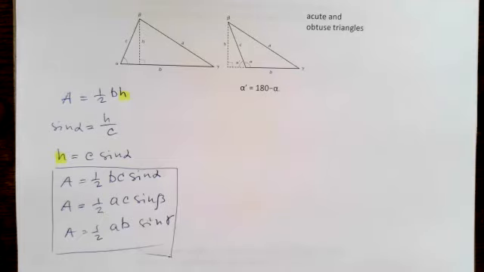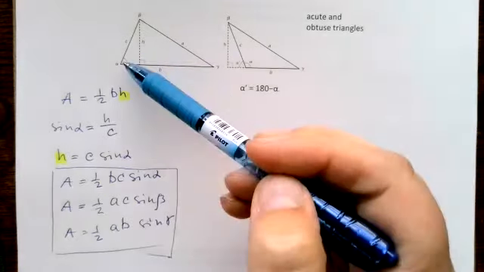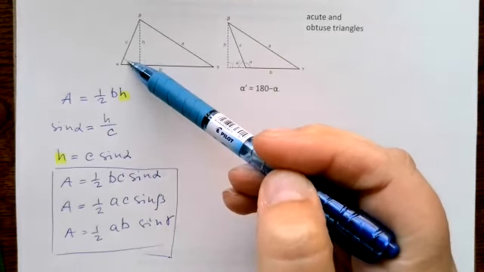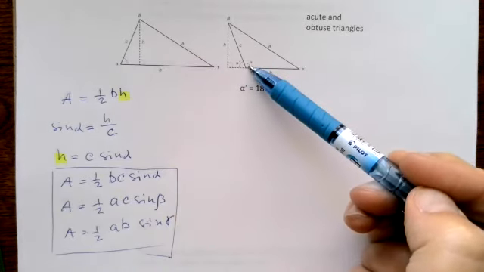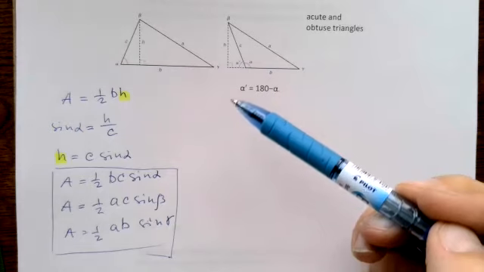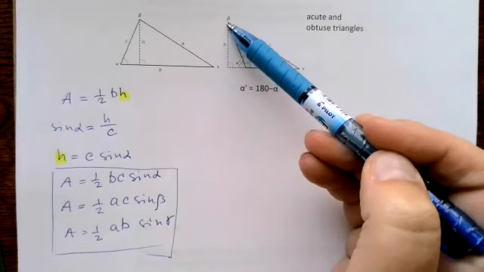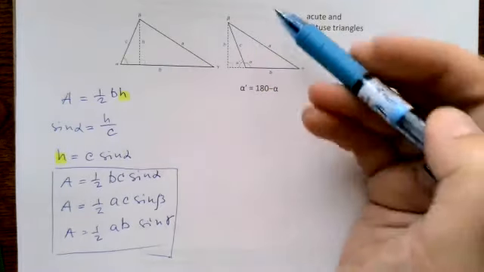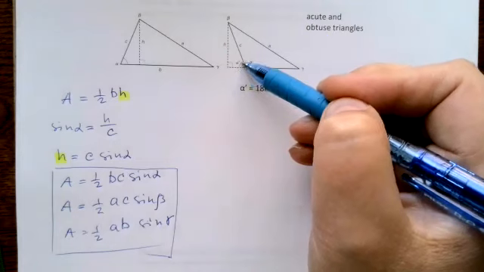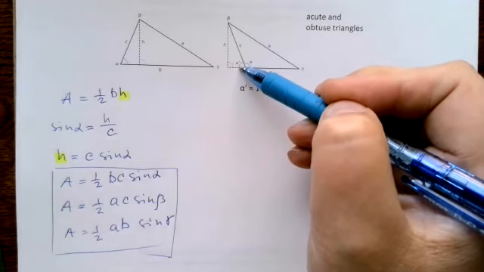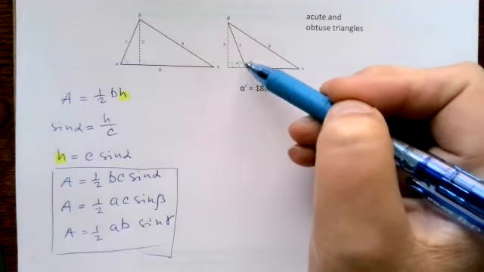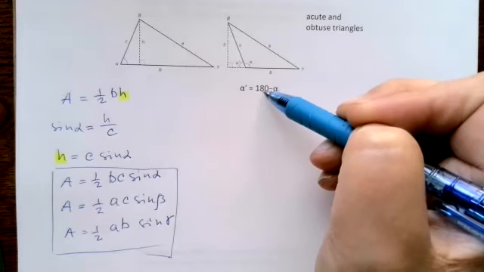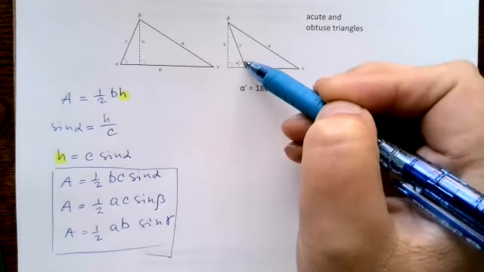Okay, but you may ask, this works for when alpha is an acute angle less than 90 degrees. What about if our angle is obtuse, more than 90? Then what do we do? So our height is outside of the triangle. It's not inside the triangle anymore. And the angle that we're going to be using here is going to be a supplementary angle to angle alpha. So it forms 180 degrees with alpha. So that angle is 180 minus alpha.